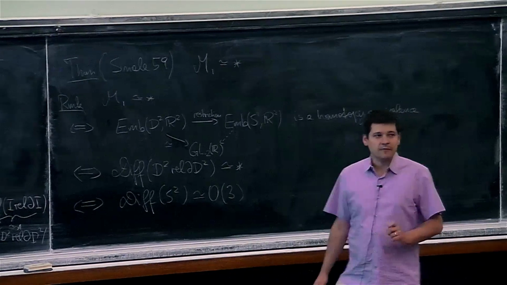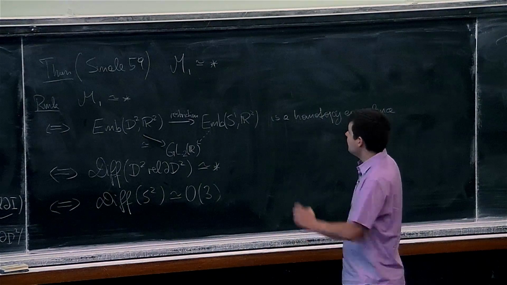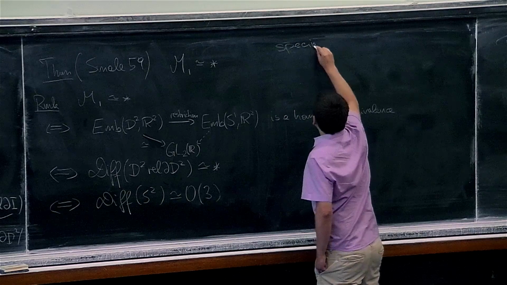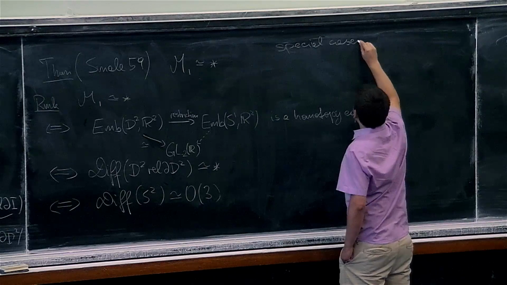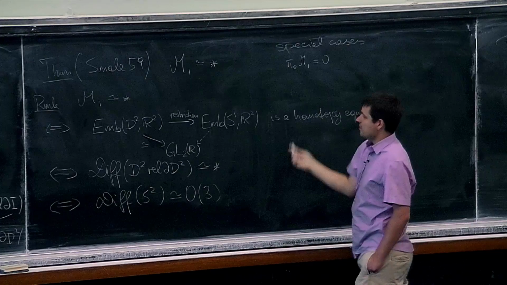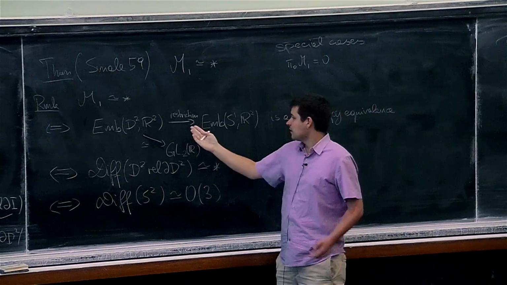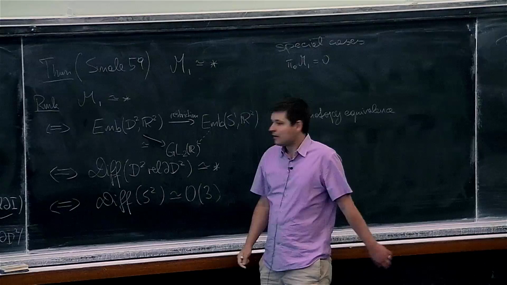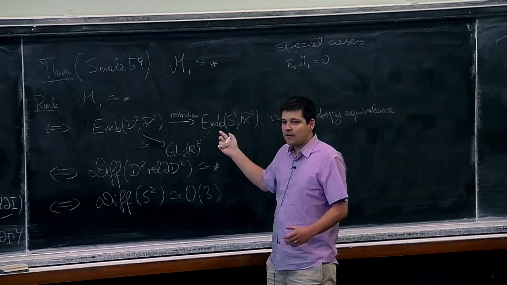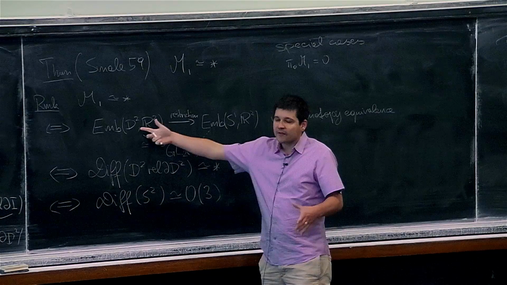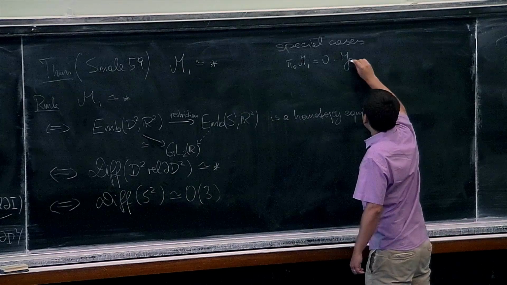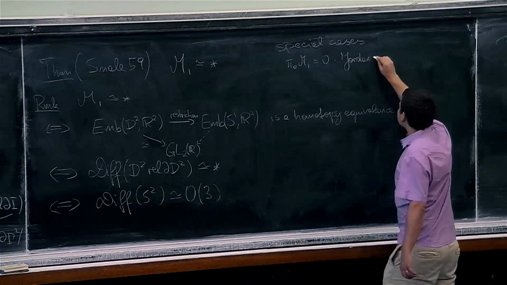Okay, and let me also quickly mention some special cases of Smale's theorem. So if you look at pi 0, well, then maybe look here, then you see, well, this restriction map, okay, at pi 0, so that means that every embedding of the circle actually comes from the embedding of the disk. So that's the Jordan-Schoenflies theorem, the smooth version of it.